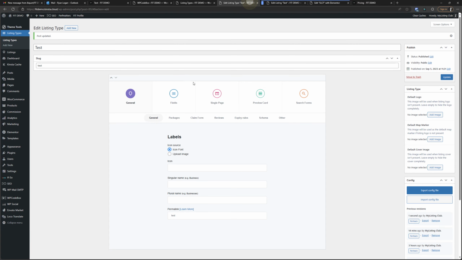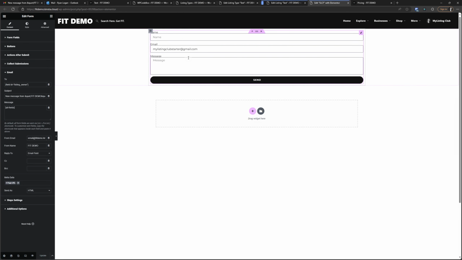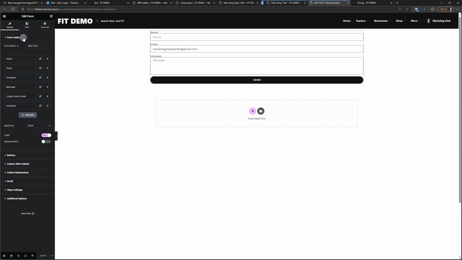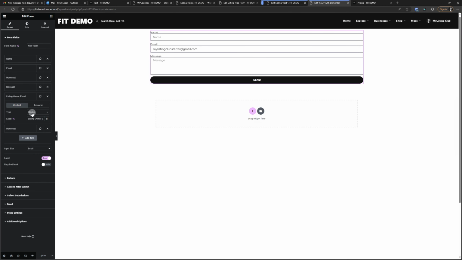So what that means is, if we go back to our form, remember we set the listing owner field, this one, to hidden. Because that's a hidden field, we need to add an exclusion to CleanTalk so that it knows that field is there. Okay. And in the guide that we're working from here, I show you how to do that.